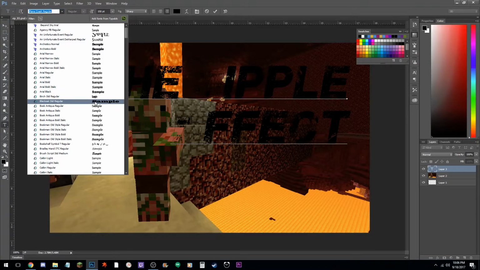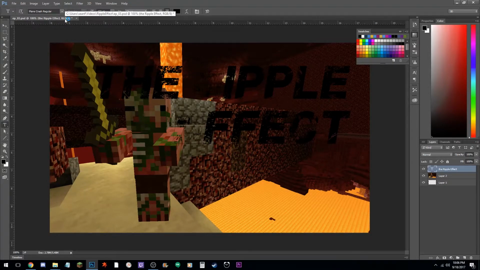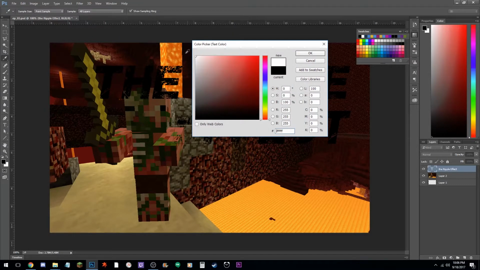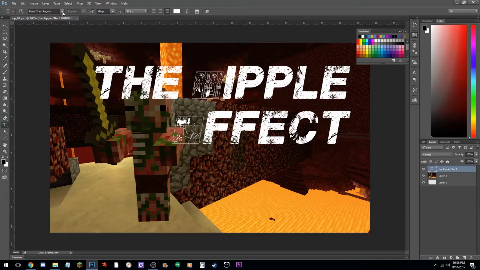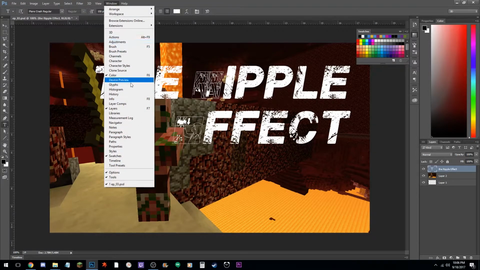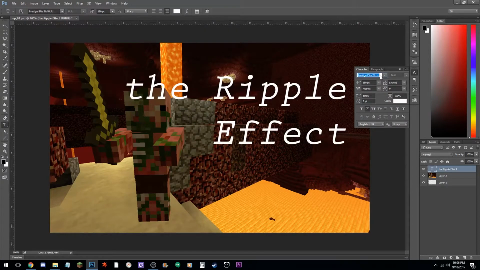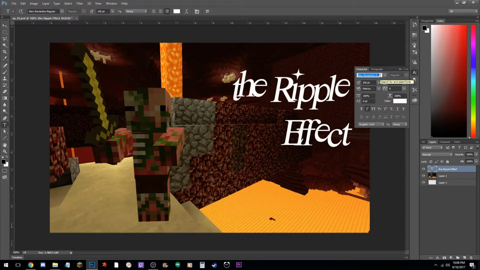And you can just play with all the different things. But first things first, obviously you can't see it. You can't even be bothered to change the font until you change your color. So let's change the color, and now we can play either here, or if you go up into Window, you can grab your Character panel, and you can play with the characters here, like so.